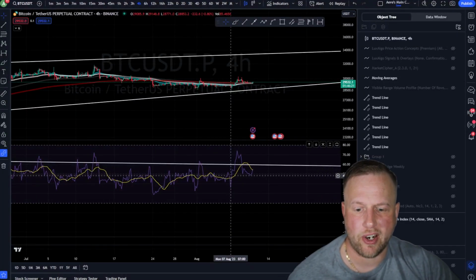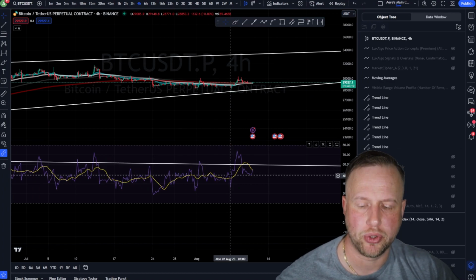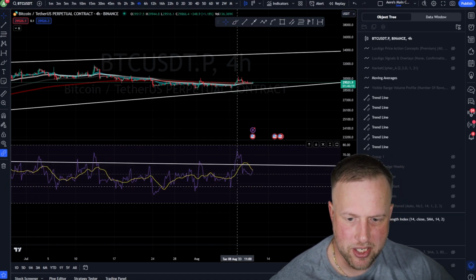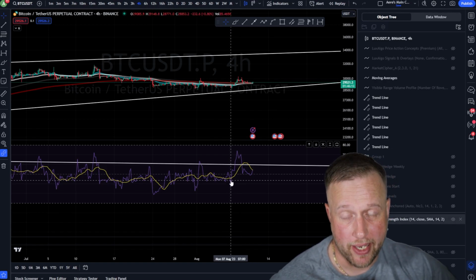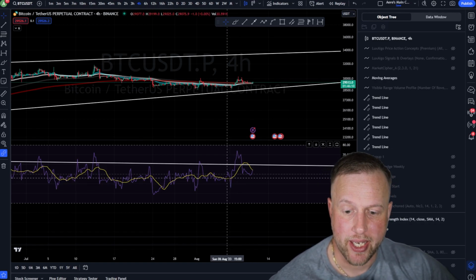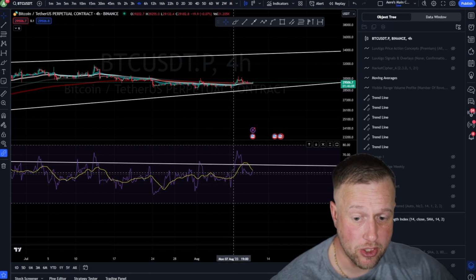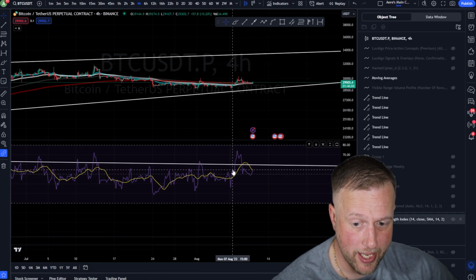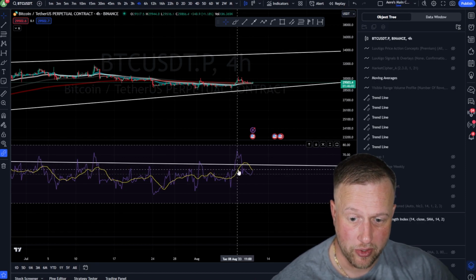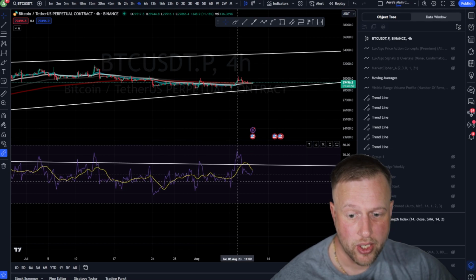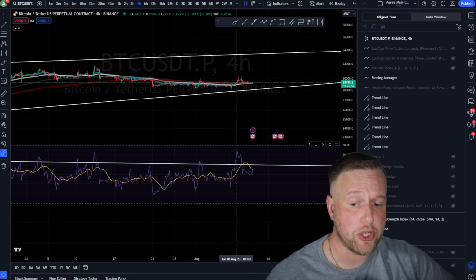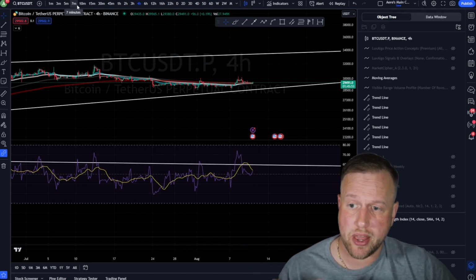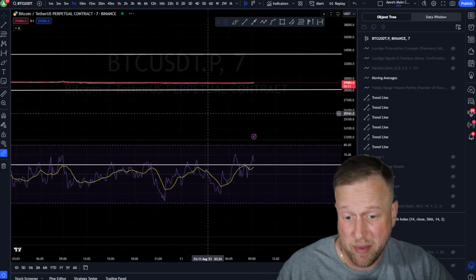So RSI is a very popular and powerful tool for day traders, for scalpers, for just anyone analyzing the market. It can help you spot divergences like the top did. It can help you figure out which way the price is going. Again, on the 4-hour chart, if the price crosses above the yellow SMA, price is going up. When it crosses under, price is going down. So it can be confluence to finding entries. This can be used on the monthly, the weekly, the daily, the 30-minute, hour, the 7-minute time frame, right?